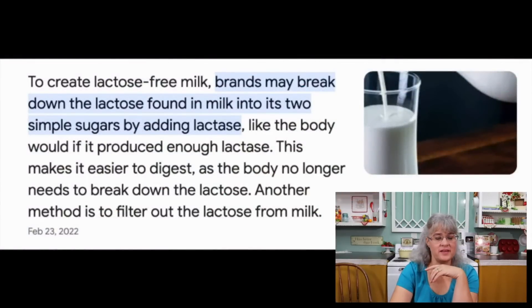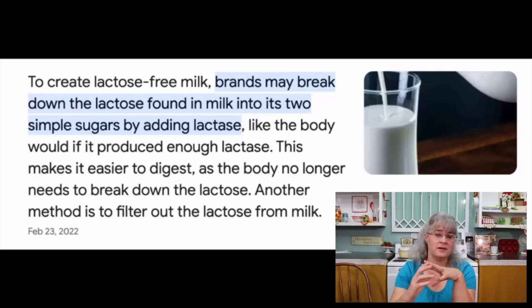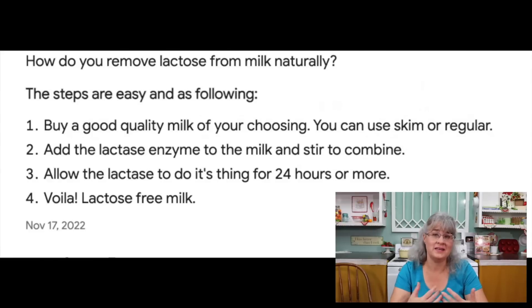To save on lactose-free milk, what she could do is get enzymes like we talked about in her first video. The enzymes just break down the lactose so you can digest it better — all they do is put the enzymes into the milk already for you. If you want to make your own homemade lactose-free milk, all you have to do is get regular milk, get the enzymes, stir it into the milk, let it sit for 24 hours, and then you will have lactose-free milk. It is definitely worth the savings to at least try — you could save hundreds of dollars on your milk. If it doesn't work, your other kids can drink the regular milk.